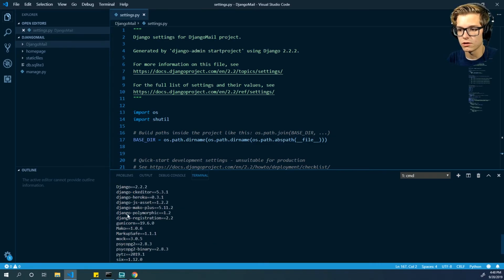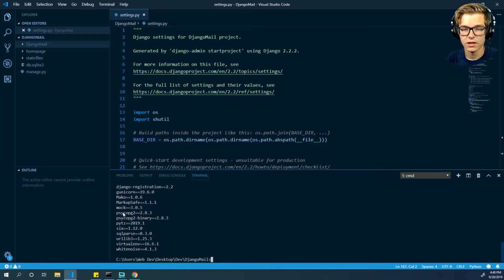You need Django to run your website. You need Mako to run a DMP website. So what we need to do is tell Heroku what exactly we need in order for it to run our server. To do this, we use what's called a requirements.txt file. If you don't have a requirements.txt file, go ahead and run the following command. We're going to output the contents of pip freeze into requirements.txt.